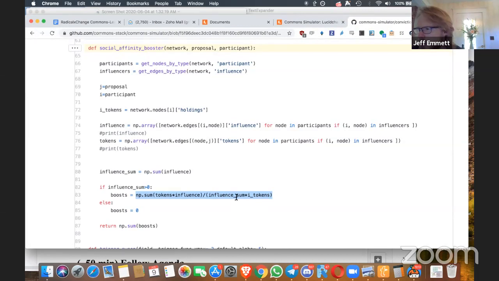Is tokens total tokens? No, it's this particular participant's tokens, I think. The tokens of all participants. Okay. So it's an influence sum of a particular participant across all.